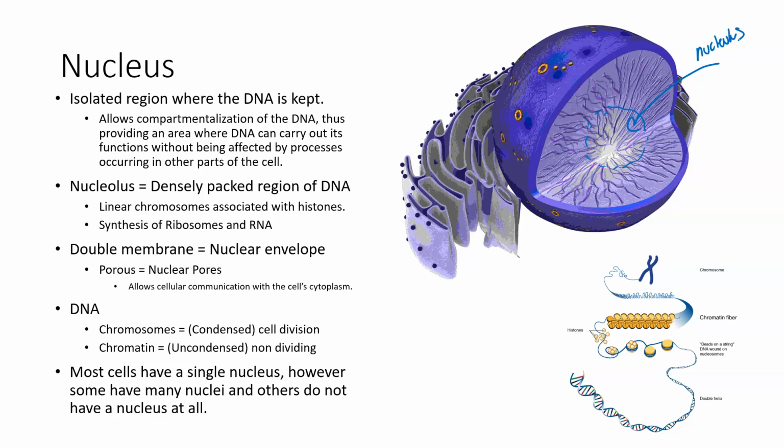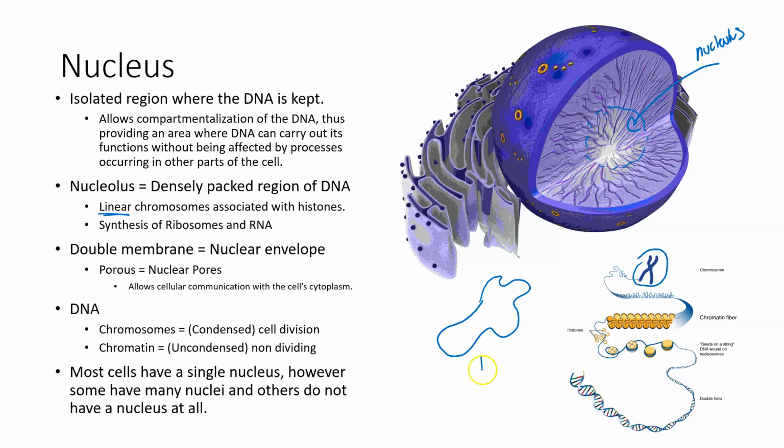Okay, and the nucleolus contains the DNA. The DNA is very densely packed within the nucleolus. In eukaryotic cells, the chromosomes are linear, and what that means is that the chromosomes are actually X-shaped. In prokaryotic cells, the chromosomes are all folded up, but they're folded up into large rings of DNA. So the chromosome is not X-shaped like it is in eukaryotic cells.